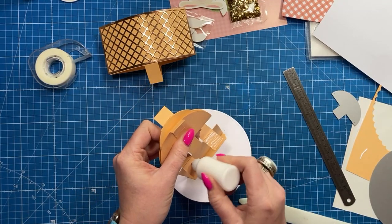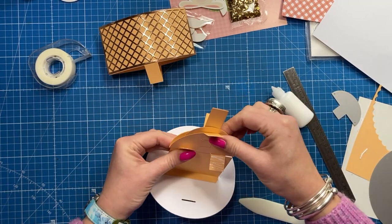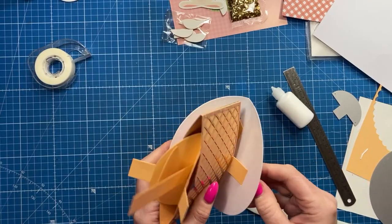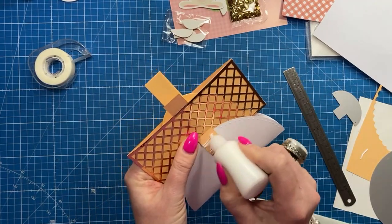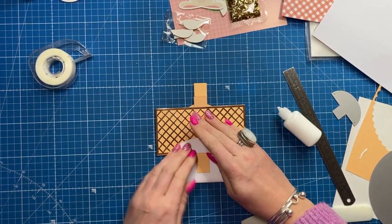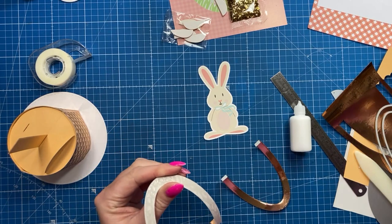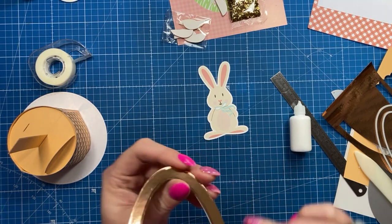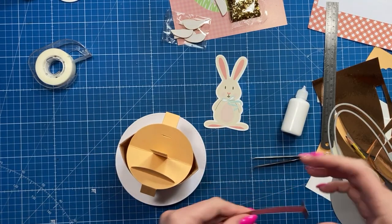Then I'm just popping that main circle down and you want to add some glue to the four little tabs and stick them to the bottom of that circle. Just make sure you push it right down and fold all those tabs up. Then take this piece - I'd already attached those together - and you're going to slot through the tabs. You want to make sure everything is straight, so I use my blue grid mat to make sure everything is straight and the bottom of the circle runs parallel with the sides. Then I'm going to add the handle. I've just cut the handle with the rose gold cardstock and I'm sticking that back to back so you've got little tabs that fold out at the bottom. I'm using the construction glue on most of this - that will end up drying really hard so it'll make everything nice and strong.